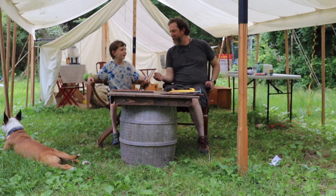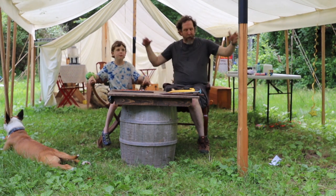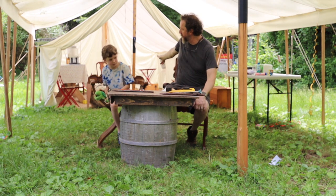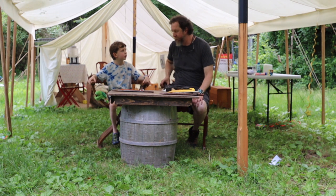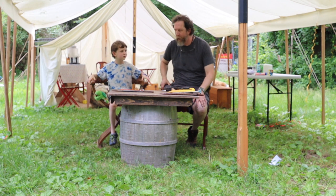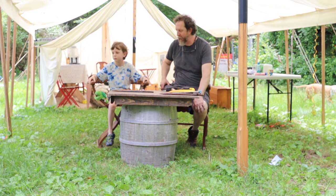Hi everybody, this is Stefan and we're Tensmiths. You might also notice Brin wandering in and out of frame. We're here on this very warm June day to talk to you about stakes. We're here in our backyard with our guest bedroom tent. Through the summer of 2020 when it wasn't necessarily safe to have everybody indoors, this worked out great for us to have friends over — they could stay the night in the tent, we could do cookouts. This year we just set it up for Percy's birthday party last week when he turned seven.